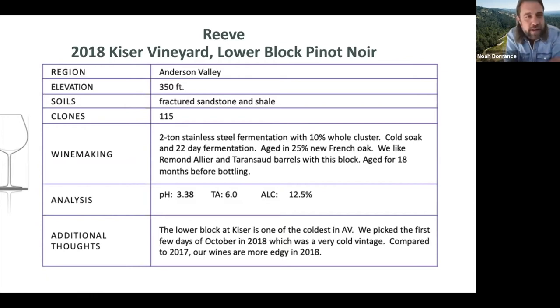Normally, our style is we tend to make wines that are relatively lower in alcohol. This particular wine is probably even lower than what we would normally make, and that is certainly just a factor of the vintage. We get very, very low yields here, usually 2 tons per acre or less. We've had a lot of 1.75 average across the whole vineyard. So the bunches tend to be very small, very intense.